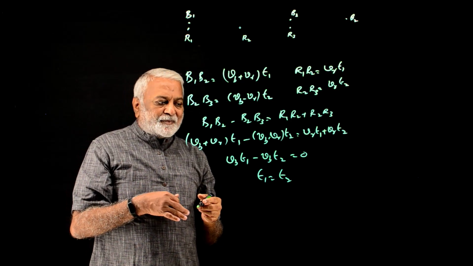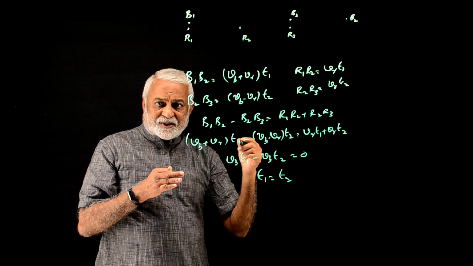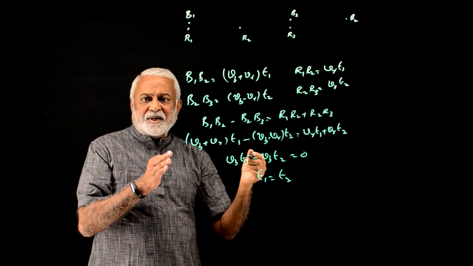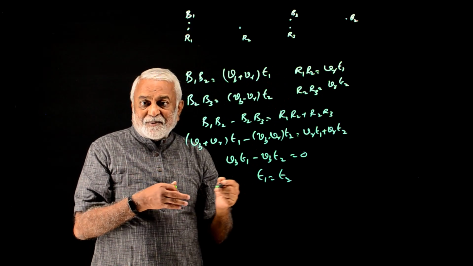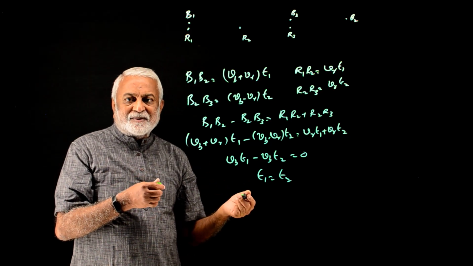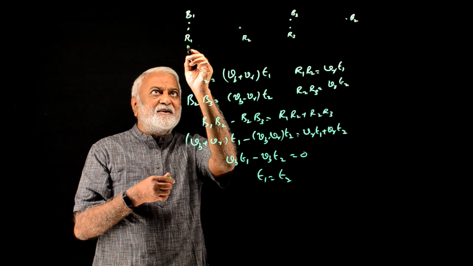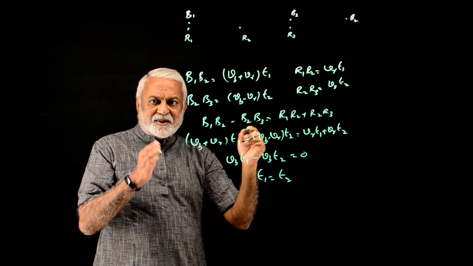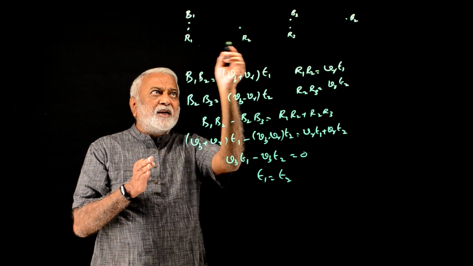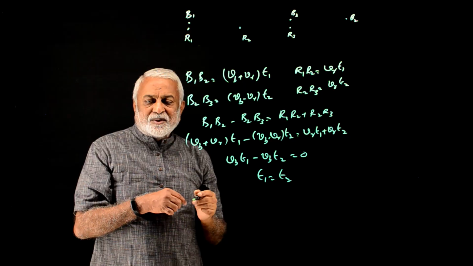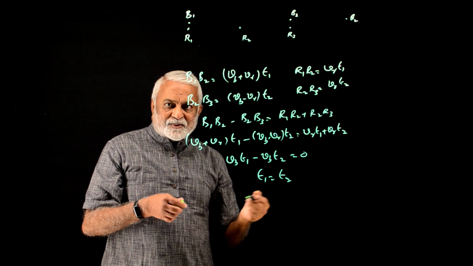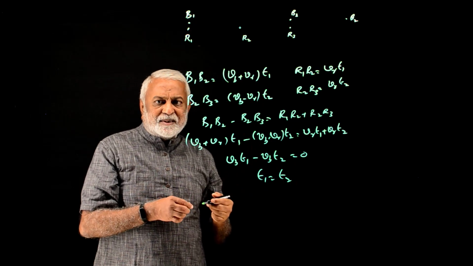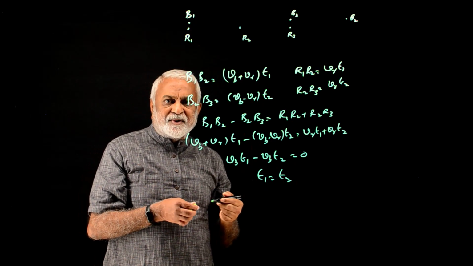Now, since R1 R3 is 6 kilometers, and that has taken 2 hours for the raft to travel, the river speed must be 3 kilometers per hour, right? The raft traveled from R1 to R3, a distance of 6 kilometers, in 1 hour here and 1 hour here. That is 2 hours. Well, so nice. Well, routine solution, but yes, this is the way to solve. This is one way to solve.